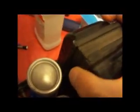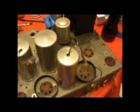So I was trying to separate the clamshell here a little bit. It's not coming apart too easy. Did get it unscrewed and everything, but I'm going to wait until next time. I think I'm going to take a break from this for a while.